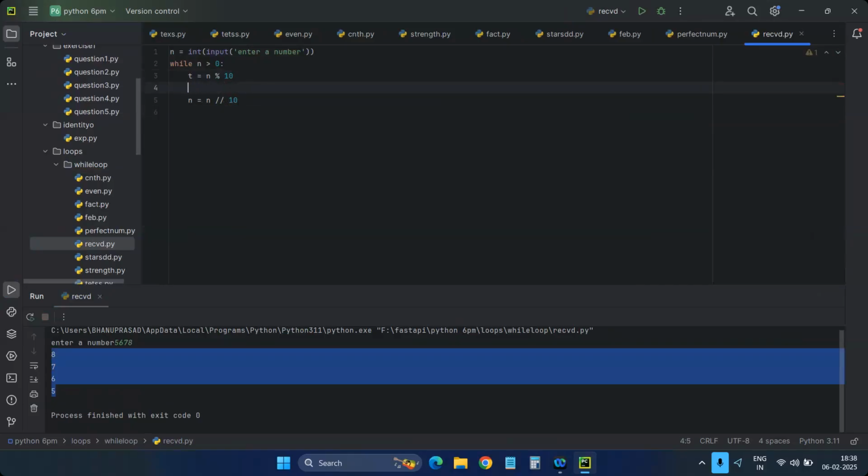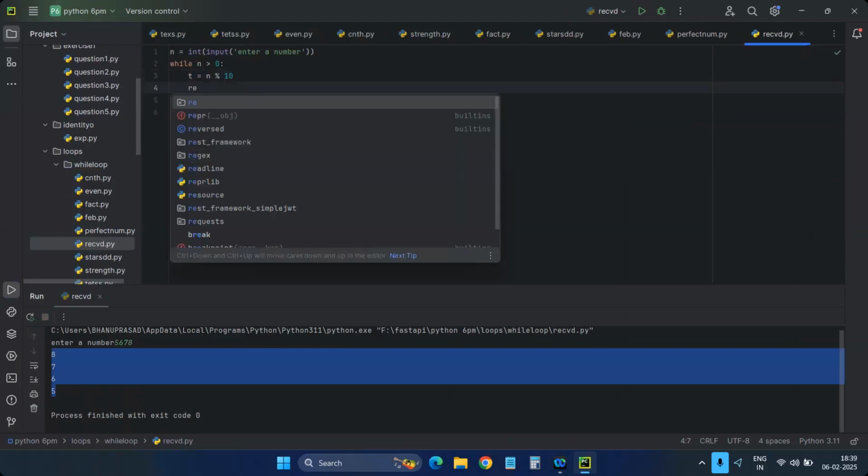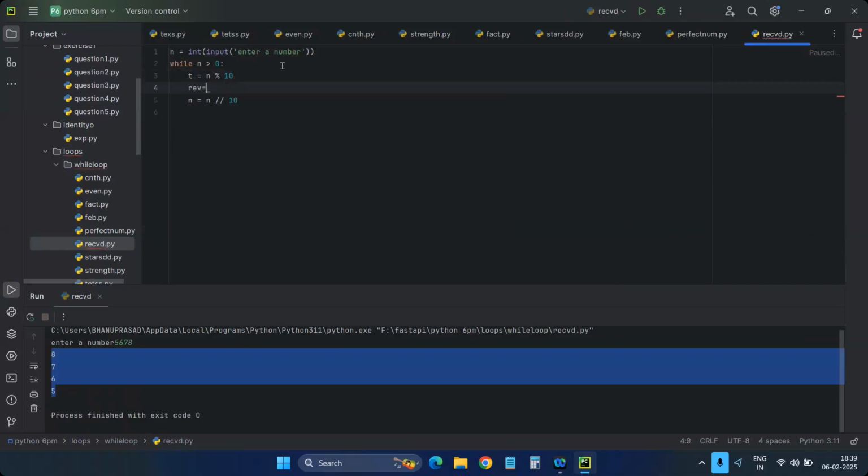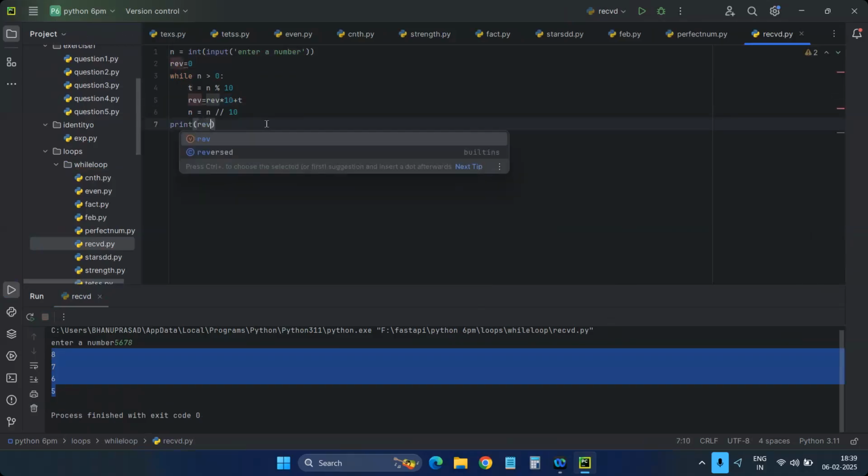How to reverse a number. Simply, you take rev equal to, first of all you have to define it, rev into 10 plus t. You have a formula called reverse into 10 plus t. Print this reverse.